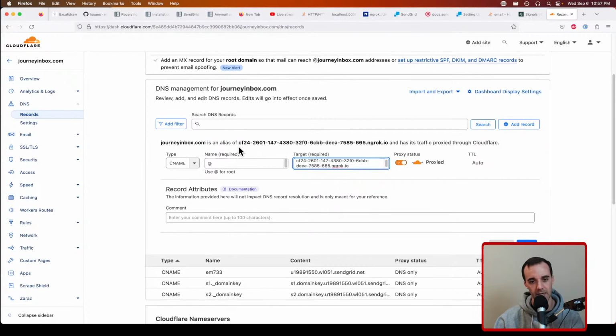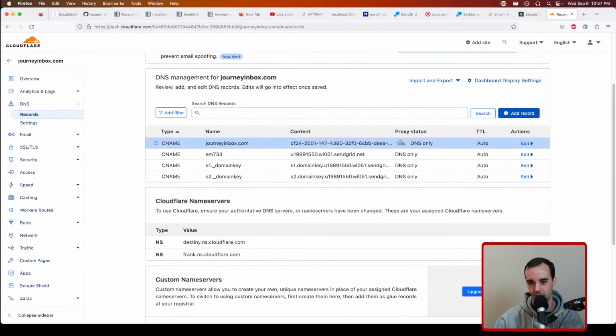Journey Inbox is an alias of CF24 blah blah blah ngrok.io, and so it's DNS only. Auto. Did I hit the... Oh, I hit the wrong button. Shoot. I didn't hit the save button. I hit add record. So I made this form go away. Oops. My fault.